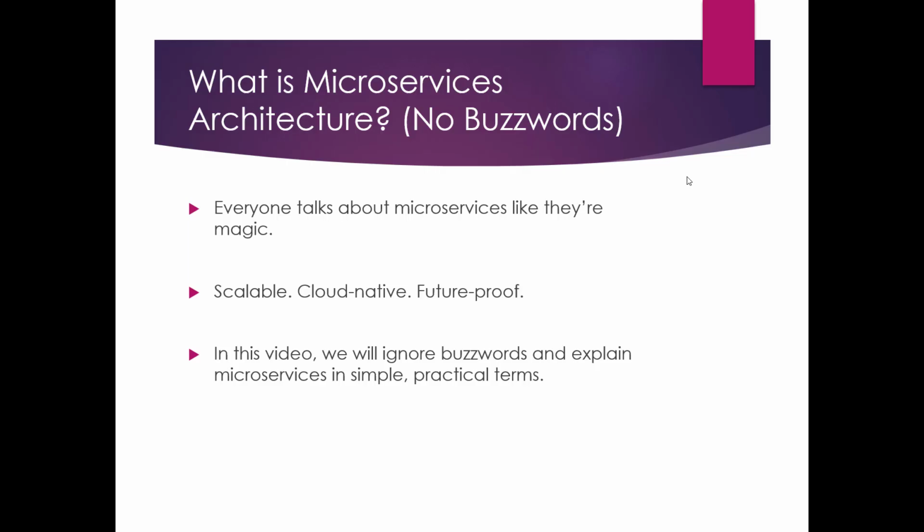So, what is microservices architecture? Everyone talks about microservices like they are magic, like they can do whatever we want. It is scalable, cloud native, or future proof. These types of words are being used by everyone. So in this video, we will ignore these buzzwords and explain microservices in simple and practical terms.